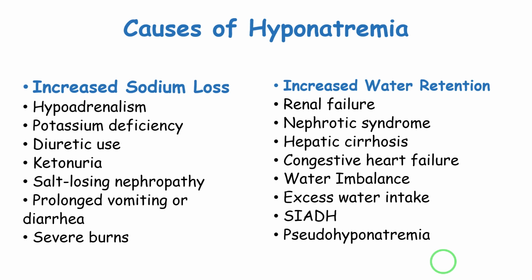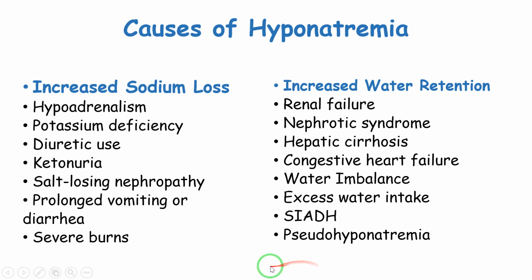When we have a decrease in the aldosterone level, in case of hypoadrenalism, whatever the cause, maybe autoimmune, maybe infection, maybe a tumor destroying the cells that produce aldosterone, there will be increase in the sodium that is lost. Why? Because normally aldosterone favors the sodium retention. If there is no aldosterone, then the sodium that is retained will be less, and there will be increase in the sodium that will be lost in the urine.